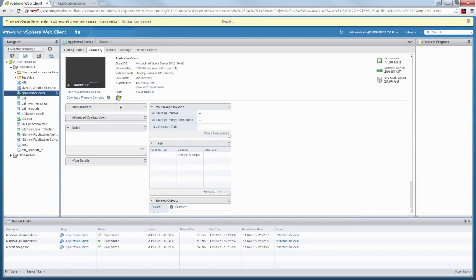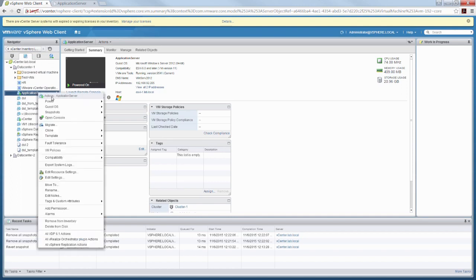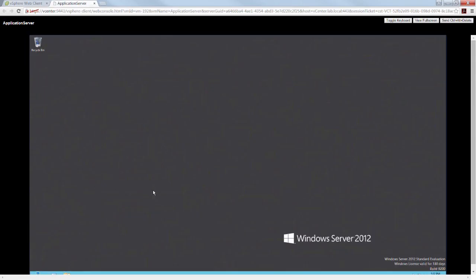Okay, so we don't have any snapshot any longer on that VM. All right, so this is where we would create a snapshot. We'll just go to the snapshot menu and then take a snapshot of this virtual machine. Before we demonstrate this, let's just make some changes to this machine.